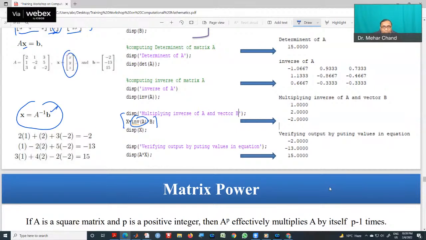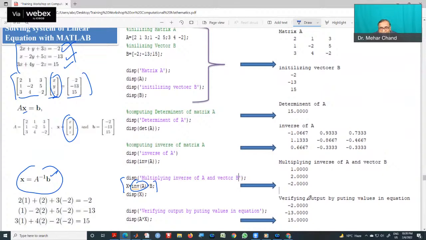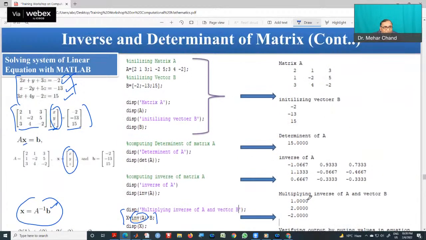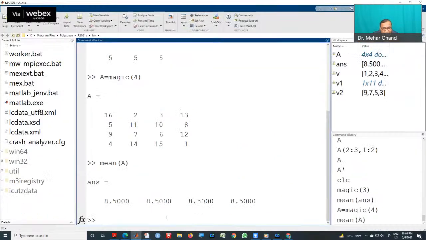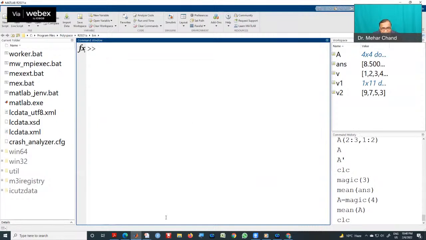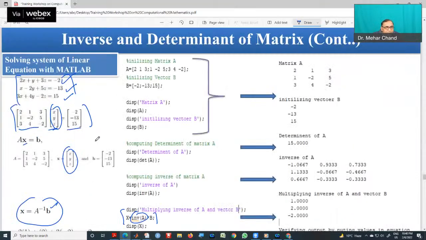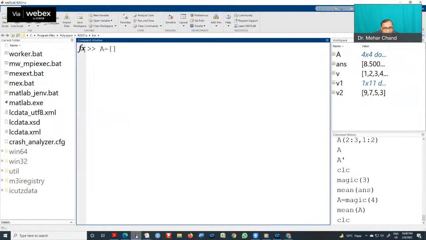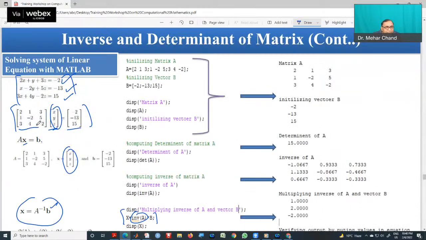So this is quite simple to apply in MATLAB. These are the elements of matrix A, and we can implement it in MATLAB. CLC. The elements of A in the matrix are 2, 1, 3. Then the second row, in MATLAB, the elements of the second row are 1, minus 2, 5.